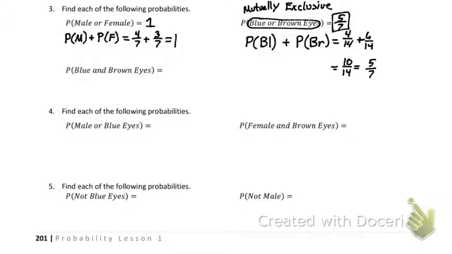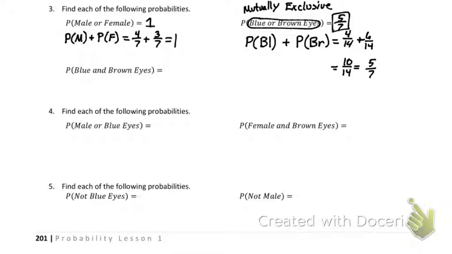They could, though. Is that what our hands are up for? Well, what do you mean by occur? I mean, in this class, is there anyone that has a blue and brown eye? In this class? No. So they're mutually exclusive in this class. Are there people that have two different eye colors? Yeah. So if that person was in our room, this would not be mutually exclusive. This would then become mutually inclusive.